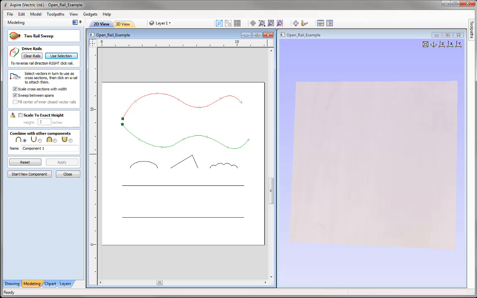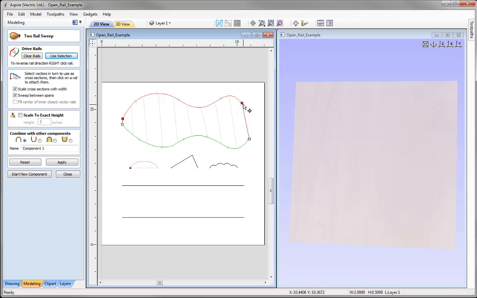So we've already looked at how we can apply one cross section in a 2-rail sweep. So let's look at how we can apply multiple cross sections to our rails. So I'm going to select this cross section here. Now rather than going and pressing apply in the form, what I'm actually going to do is apply this cross section to the start points of the rails. You'll see I've got a check there that's telling me that I can do this, and so if I click here, you'll see that I've applied that, and I have these lines going through the two rails, and this is showing me how the cross section will travel between the two rails.